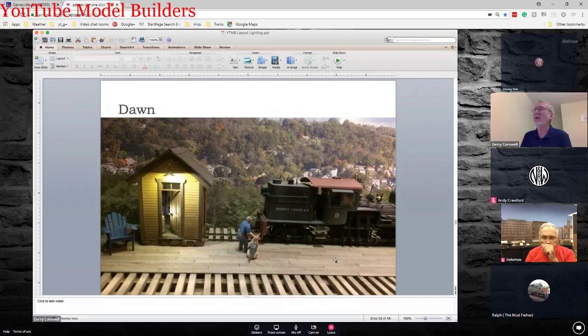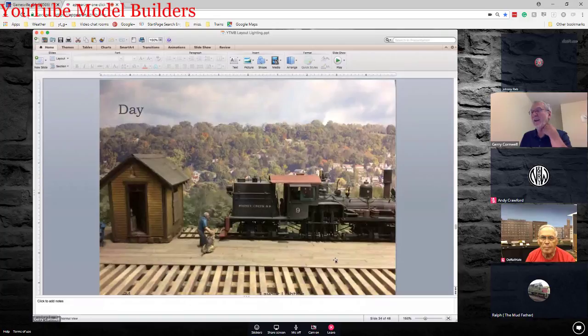Now let's go to the day look. And now what's happened is that obviously the light's out because they turned the light off, and they're going to need it now. And now we've got the full fluorescent ambient light system on, and we've got the full accent light on. You see the shadows here again. See the shadow here. We see the shadow of the dog's tail there. Kind of cool. And the LEDs are all on white.